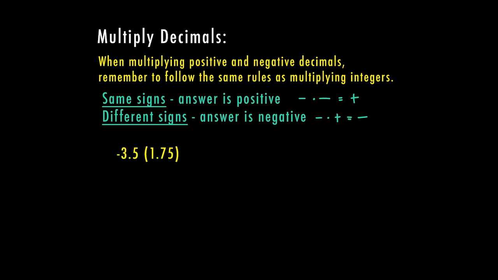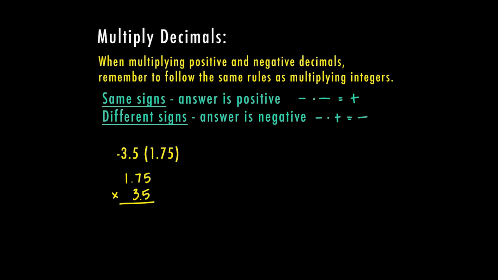So first we have negative 3.5 times 1 75/100. Now, because it doesn't matter which one's negative and which one's positive, when I'm setting up this problem, I want to put the number with the most digits on top because that's going to save me from having multiple lines below the equal sign. So in this case, 1 75/100 has more digits, so I am going to put that on top, and 3.5 is going to go on the bottom. I don't need to line up my decimals like when I'm adding and subtracting, so that doesn't matter.